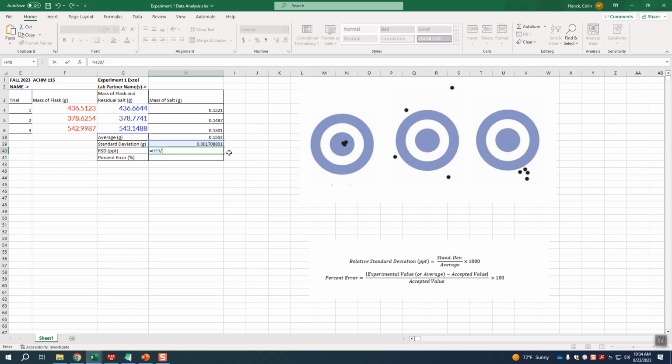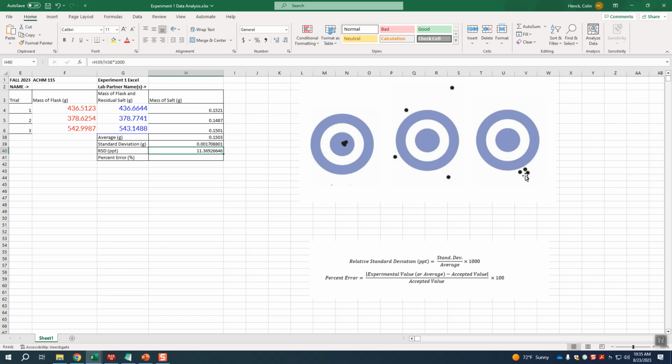Okay, if you have the number pad, you can find the divide on there, or you can find it on the regular part of the keyboard. The average, so I just click it, times 1,000. So I just multiply that by 1,000, and I find the relative standard deviation. And you'll see it's 11 out of 1,000, which is 0.1%, meaning that our data is fairly precise, meaning that it's grouped.